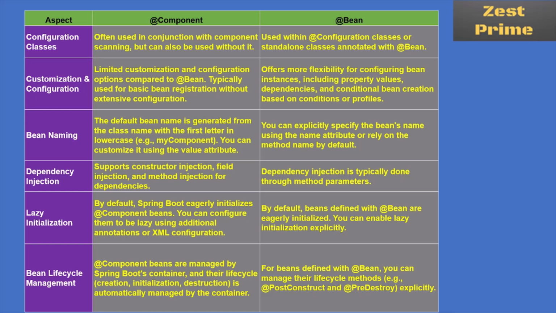In case of @Bean, here we have only a method. For that method, you can define things to happen before constructing the object, with @PostConstruct, and before destroying it, with @PreDestroy, specific to that method. These are the two things you can apply in case of bean at method level, and you can write your own logic for what you want to perform, I mean before initializing the bean or before destroying the bean. So these are the lifecycles supported in case of @Component and @Bean.